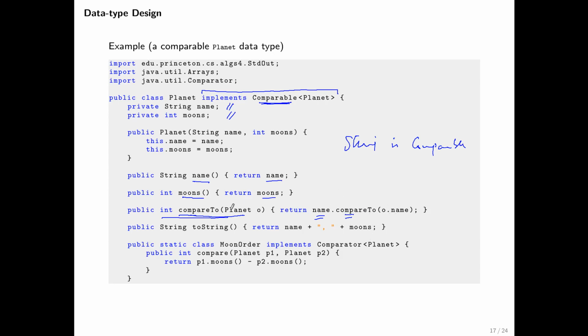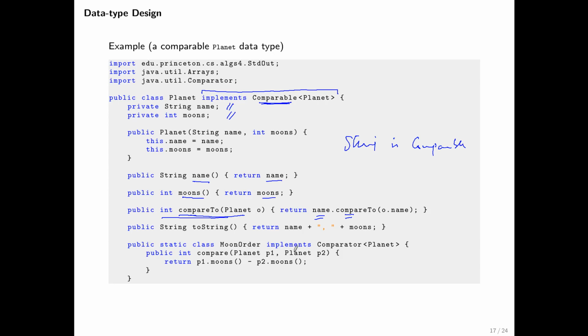All right. Okay, so we have managed to make Planet Comparable by their names. But what if we want planets to also be comparable by the number of moons? So we'll talk about that as an alternate ordering in a bit. And before that, let's just look at the toString method, which is very straightforward. So the toString method, again, it's a method from the Object data type that we override here. And the implementation that we provide is the name of the planet, comma, the number of moons. So that's going to be our string representation of a planet object.